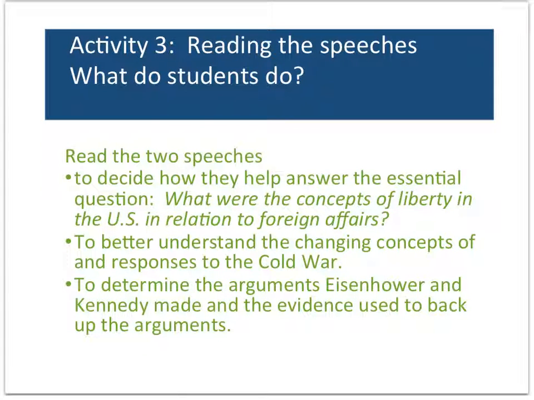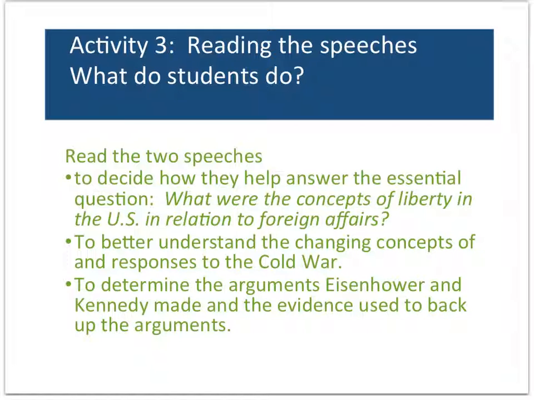So in Activity 3, they've done the SOAPStone, so they thought a lot about the context of the documents, and now they're going to read the documents. I'm giving them 3 purposes for reading. One of them is, what were the concepts of liberty in relation to foreign affairs? Remember, that is the essential question guiding the entire unit. And then another purpose is to better understand the changing conceptions and responses to the Cold War. And of course, that has to do with how we actually entered the Vietnam conflict, which is the second topic of this unit. And the third thing we want to do is learn to determine the arguments Eisenhower and Kennedy made and the evidence used to back up those arguments.